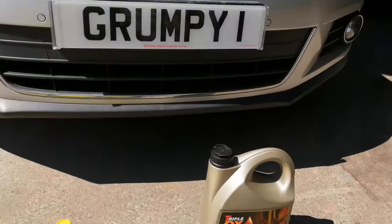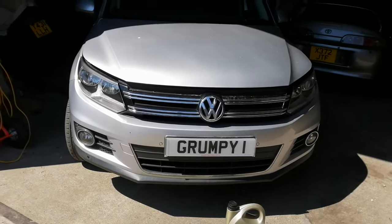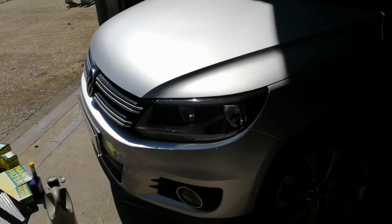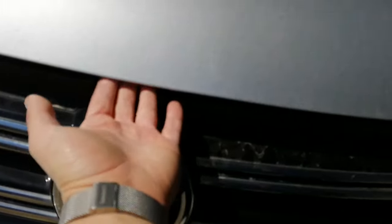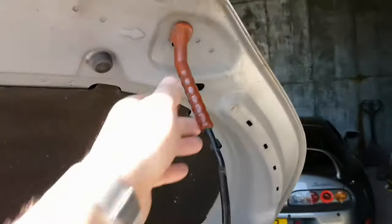Right guys, we're going to show you a few bits under the bonnet now. To start, you have to get your bonnet up. The release catch is here — just pull it and you'll hear the click. Then there's the safety catch, right in the middle. Get your hand in there, get your fingers under it, and just pull it up to release it. Then secure the bonnet — it locates right in the hole.